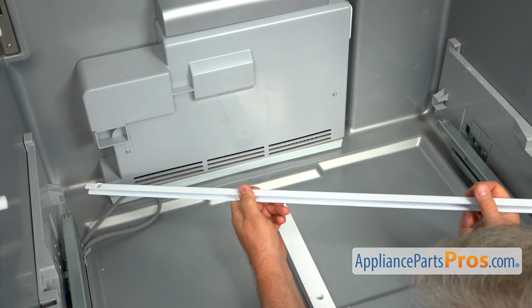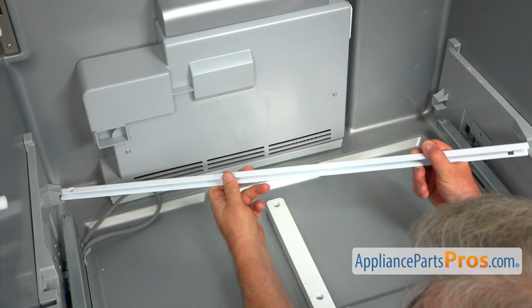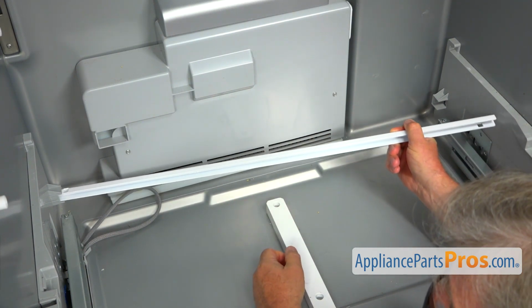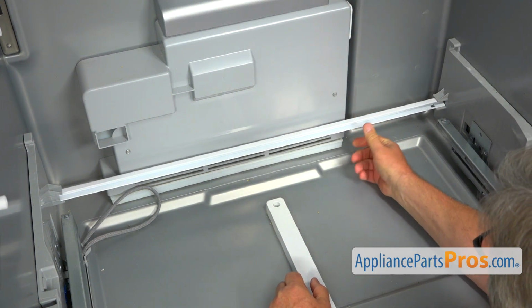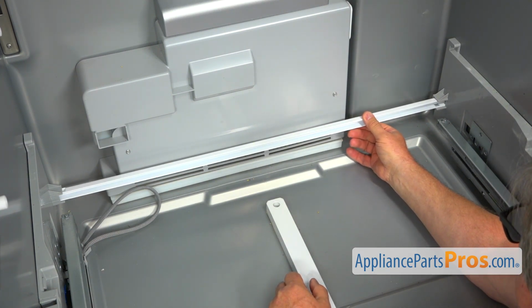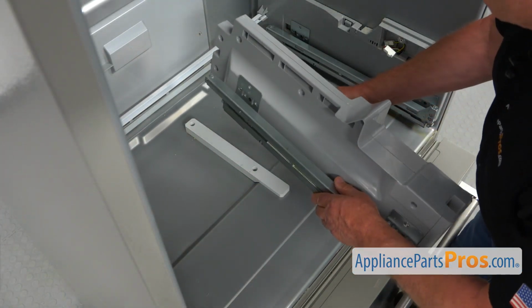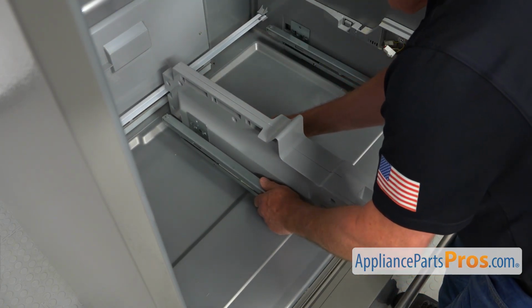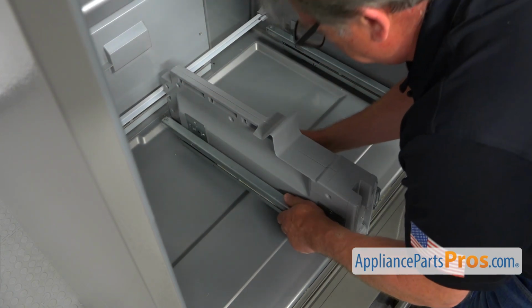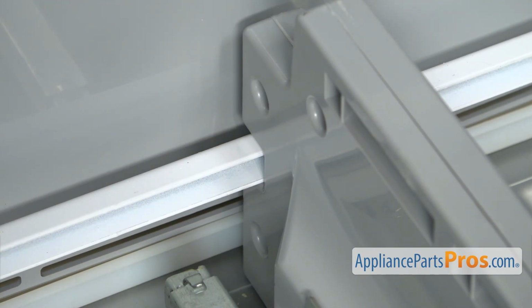Now this limiter bar goes in. First I'm going to insert this left side in. Press it in all the way. And I'm going to slide the right side. And then we're going to pull it to the right. And now we can install this central support piece. I'm going to put it in. Push it down and slide it in. The important thing is that the bar has to be inside the cutout here.